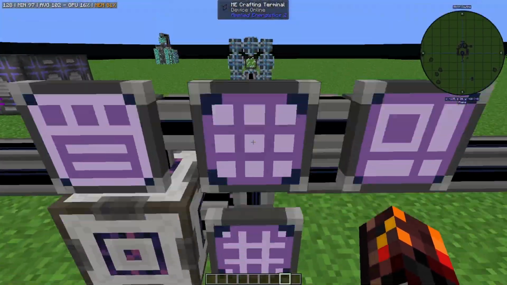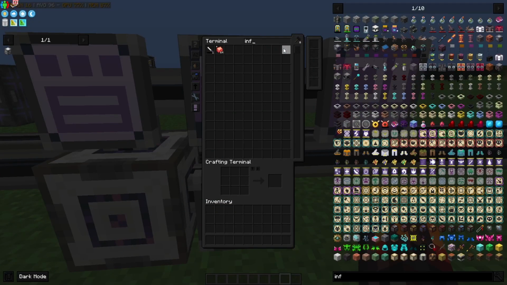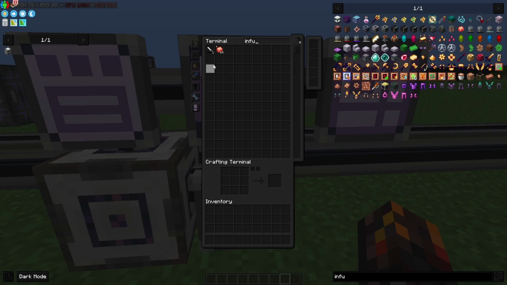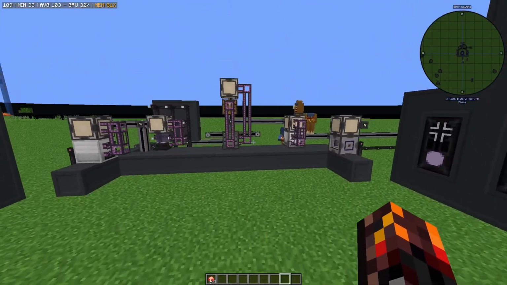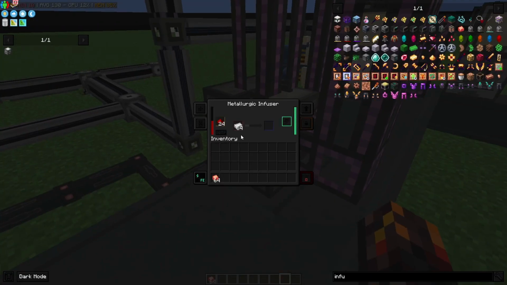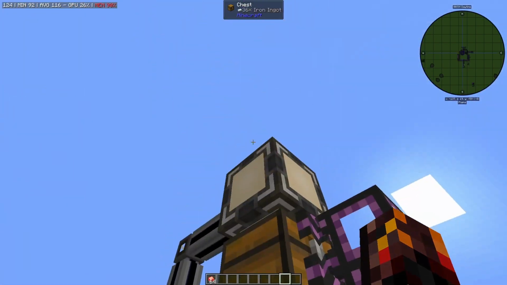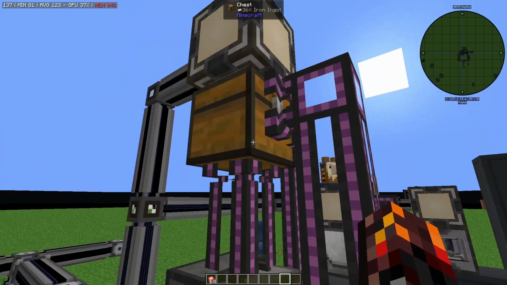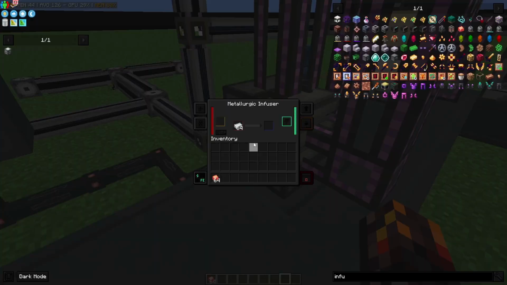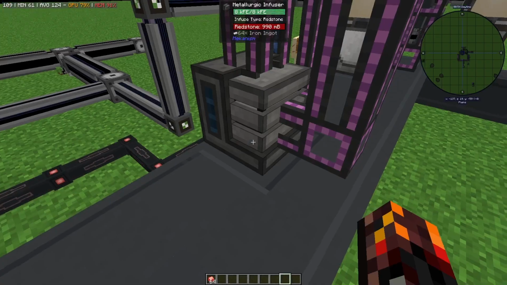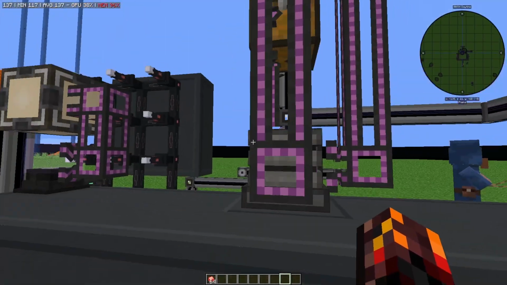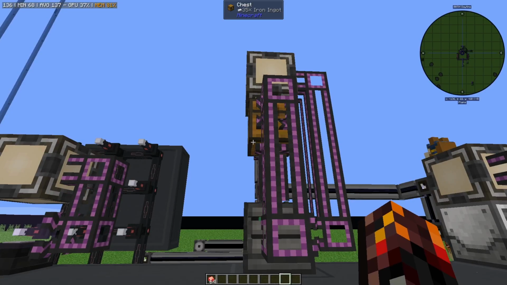So if we go, for example, infused alloy, get rid of the ones we already have in there and craft up 100 of them, then it'll automatically place the items into the correct slots, because it's just placing the item into the chest. You can see there's iron buffered in here already. As soon as that one is finished, a new one comes out and it's straight in until the whole thing's done. So the buffer chest for a lot of mods, if you're getting really confused, will save you so much time, because you can set this to a lot of different things.